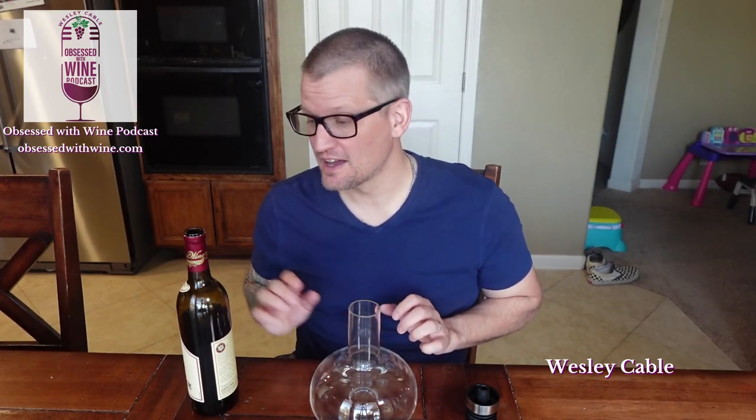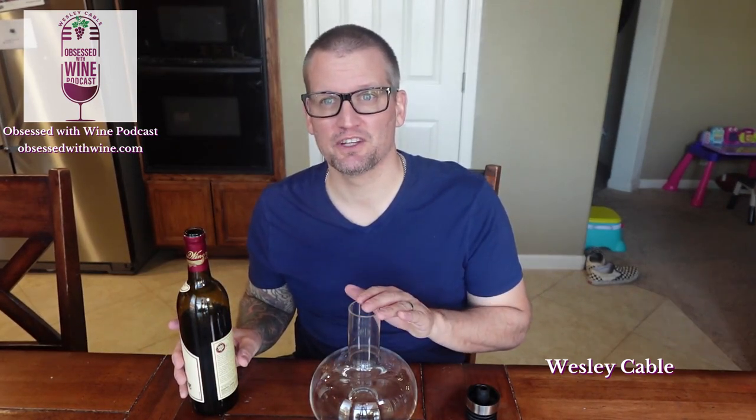I would encourage you, if you have a red wine — especially if it's an older vintage — you're definitely going to want to put it in the decanter, because then you have sediment issues that you want to take care of. Absolutely, if you get a little decanter like this, I really recommend decanting red wines. As for how long to decant, that depends on your personal preference, but usually an hour to two hours is a really good amount of time.